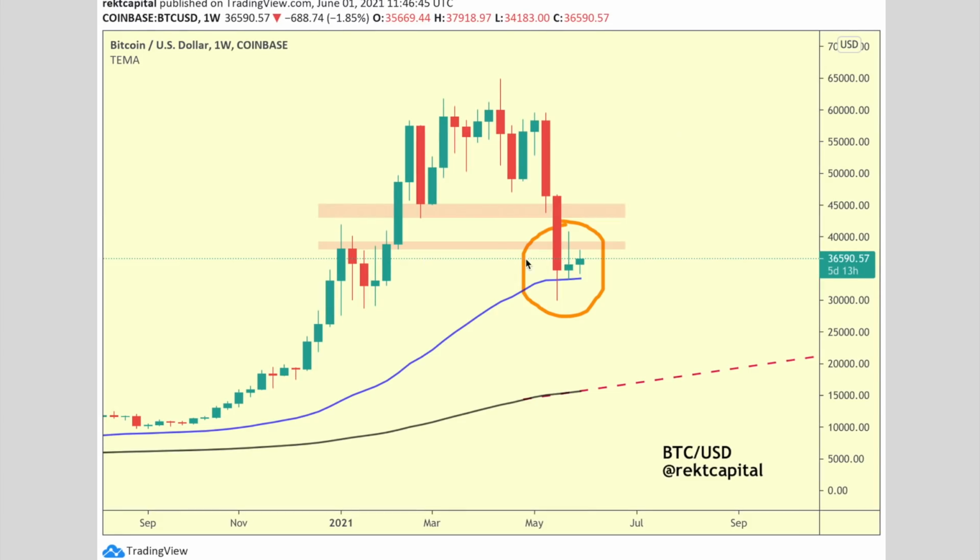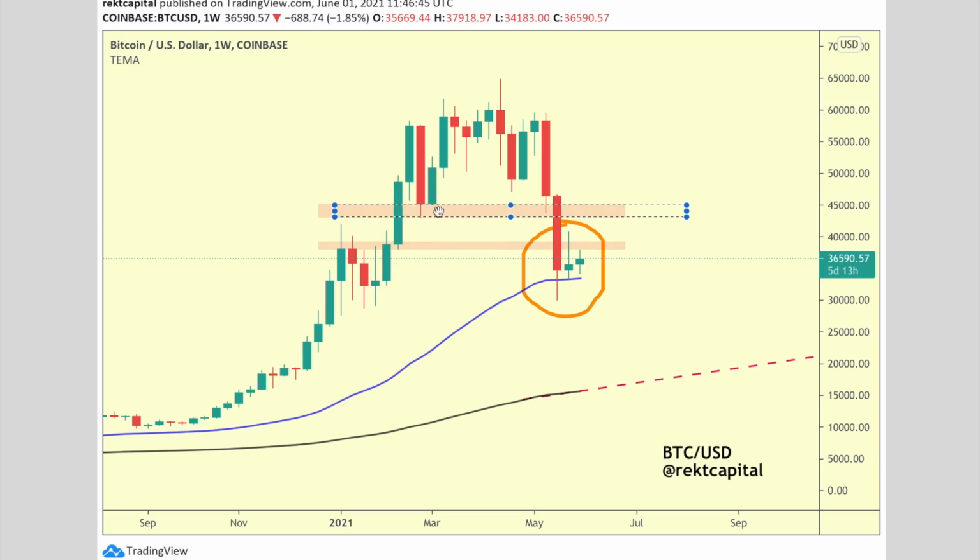Because at the moment we are holding this support, this 50-week EMA support, but we are at this 38k resistance right now. It's great that we've wicked into there already, even wicking beyond there, so tapping into those sellers, potentially rinsing them, and now we could potentially see this area weaken in the sell side pressure. That would be great. If we can get a weekly close above here, that would be fantastic, because that would mean we'd revisit the 45k region, which is probably the most important region.